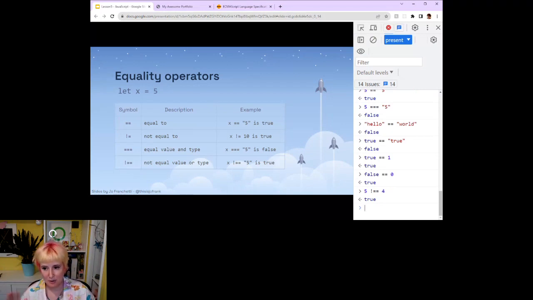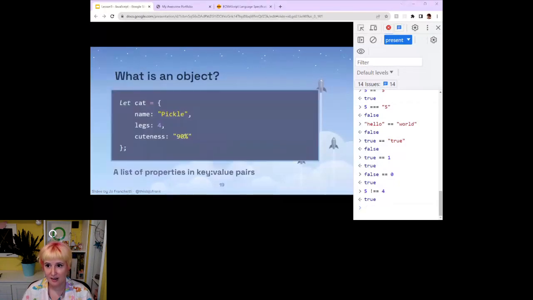So we have spoken so far about numbers, strings, booleans. We've talked about different operators. We have made a point to remember that your equality operators are not the same as your assignment operators. So that's an important thing to remember.